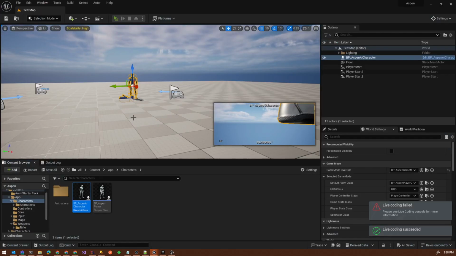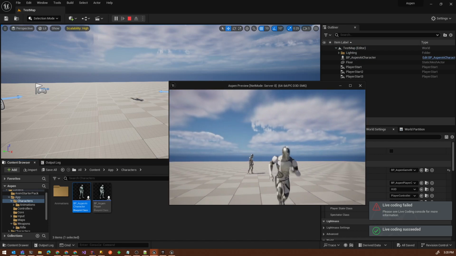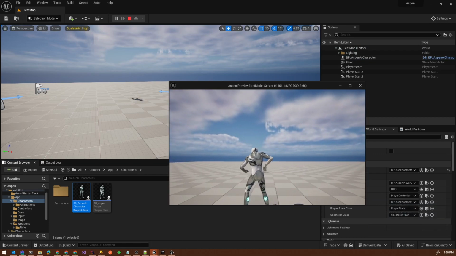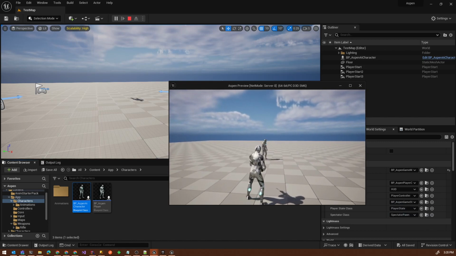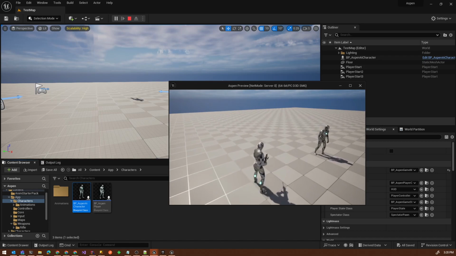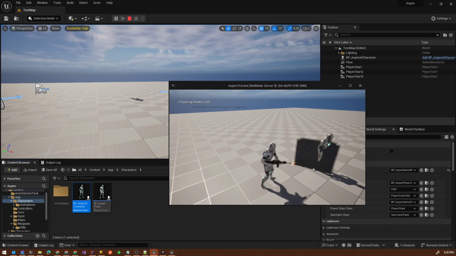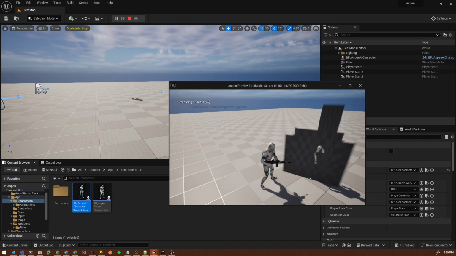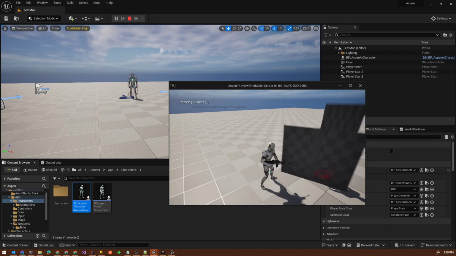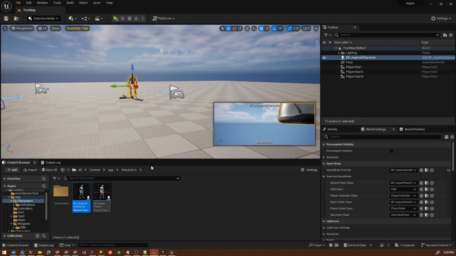Let me run it, and since I can't aim, it's going to be really hard to hit this guy. Oh, that didn't work. So I can guarantee you that that is because I am missing some resources that I need from my asset loader.